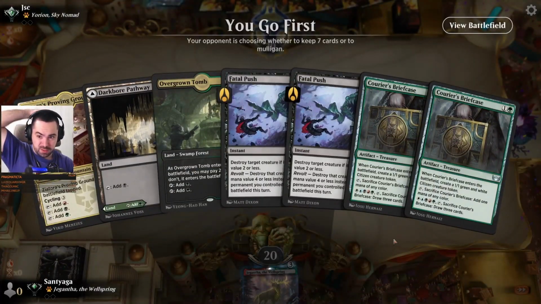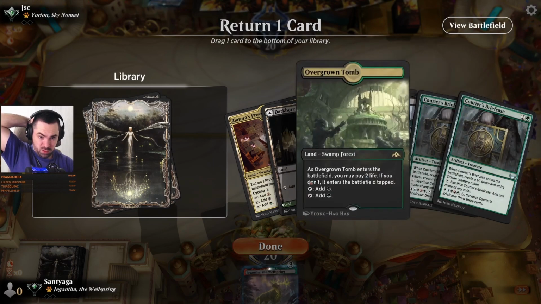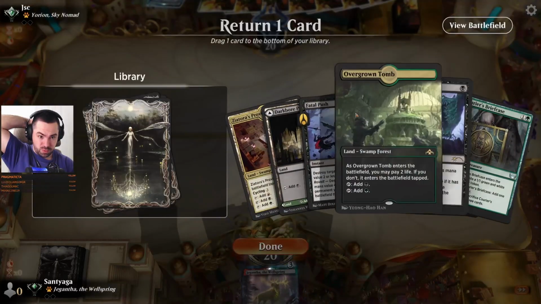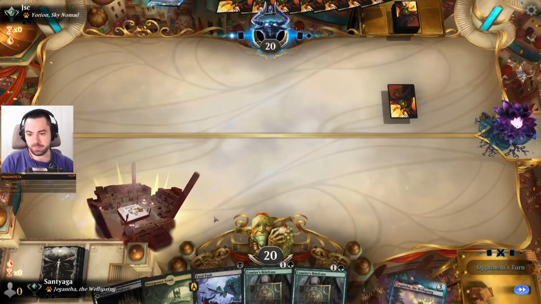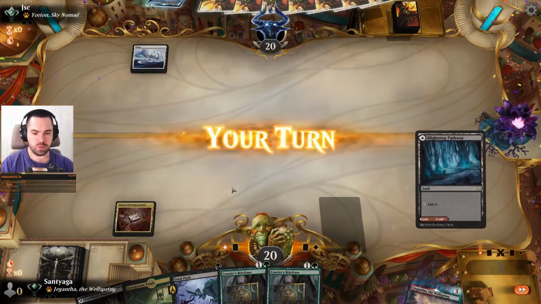I think I should mulligan. Yeah, this one is better. 3 lands, maybe minus 1 push. We're playing against Yorion, so we don't need pushes, I think. We don't have a red land, so I want to play it. Maybe we'll draw a Fable of the Mirror-Breaker.